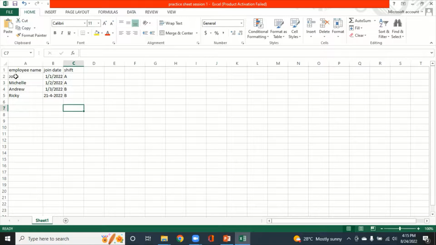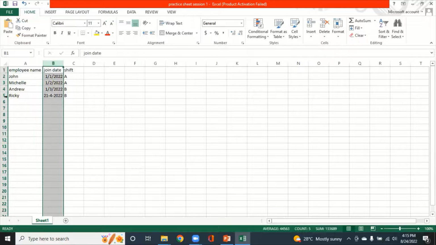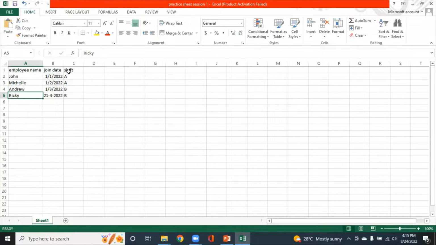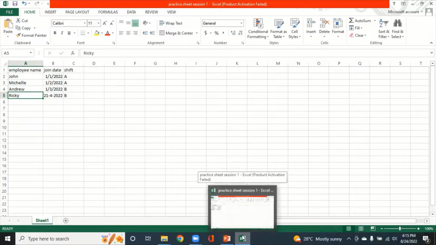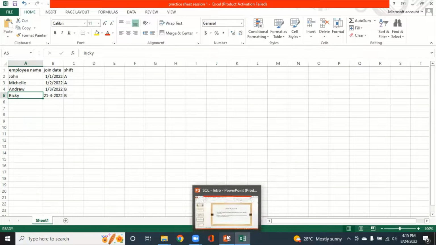For example, we want to see the joining date of Ricky. SQL will read each and every record, and it will find that the joining date of Ricky is in this join date column, against the name Ricky here. That's how SQL actually works, just like the way a human reads, but way too fast. You will see in fractions of a second you will get your results.